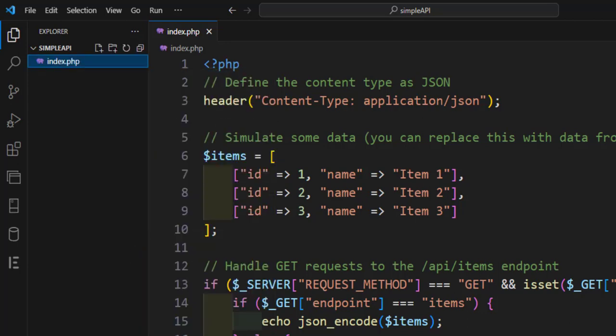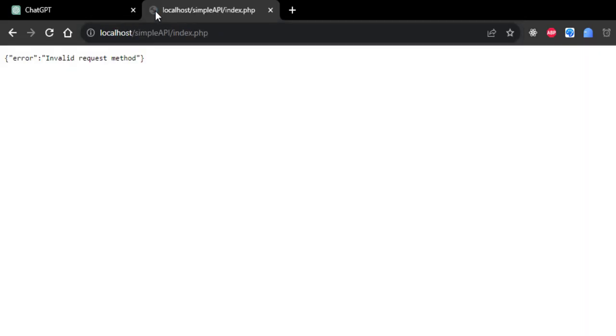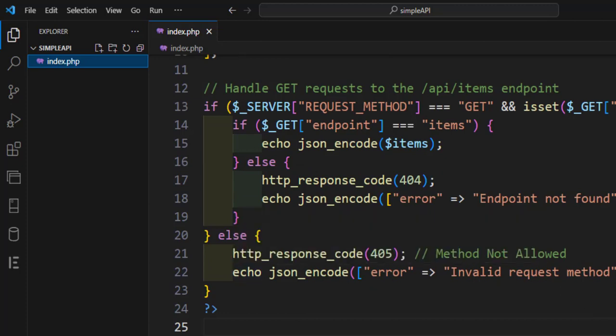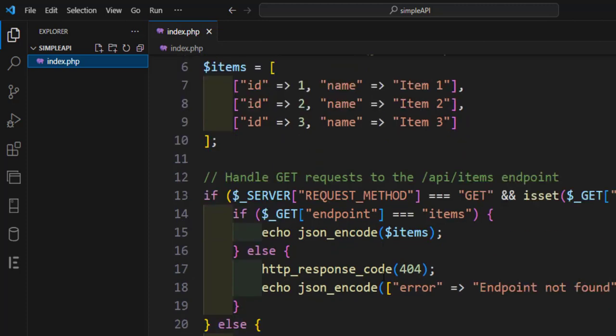Copy path and come here to the browser. I will delete this and type localhost. There is an error, invalid request method. Yes, because there is an error in the URL.